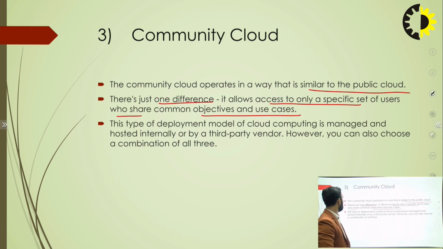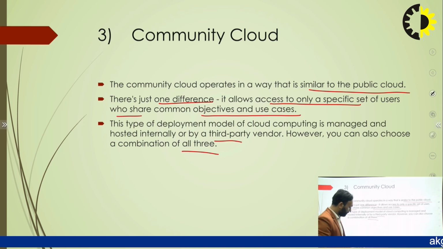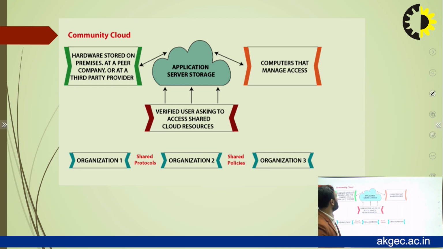However, you can also choose a combination of all three. So the major concern in this, the community cloud is maintained by the internal members, or we can say the internal team of a community, or that may be maintained by a third party vendor. It also has some limitations here.